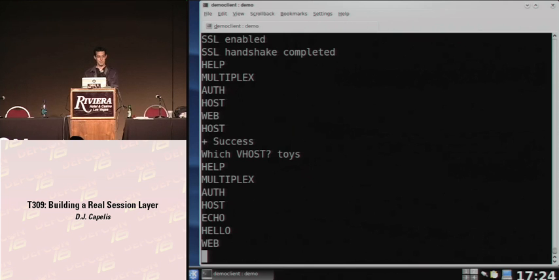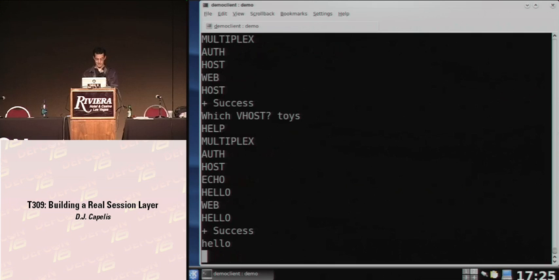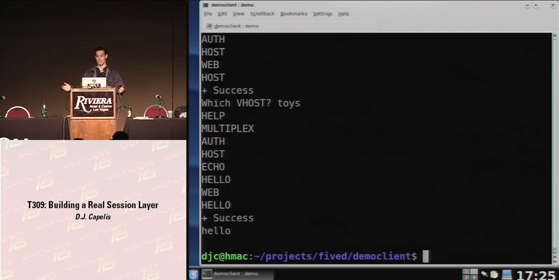I don't know why, but everyone used to have an echo daemon running, and then, of course, someone put in the character generation daemon and told the echo daemon to go find the character generation daemon, and the box proceeded to DOS itself. Anyways, we have an echo daemon here. But we're going to use the hello one because it's nice and courteous and it says hello, and there we go. The selected protocol began, and the selected protocol ended, and our connection is done. Simple, right? I'm done. No.